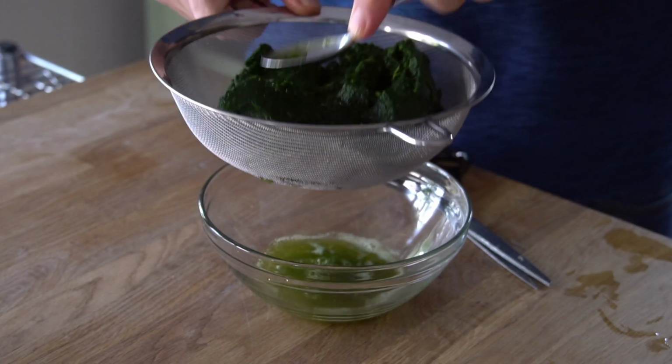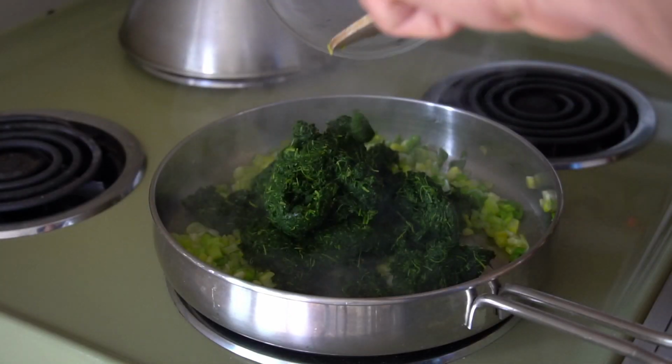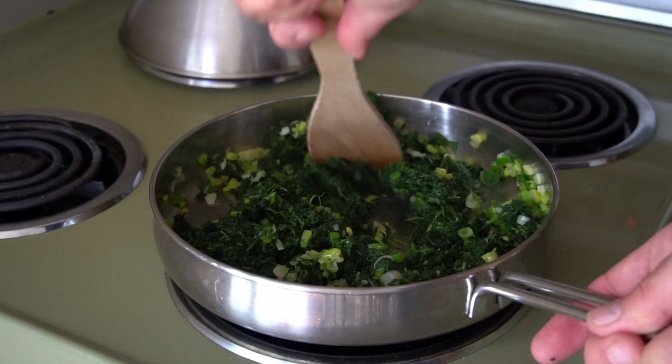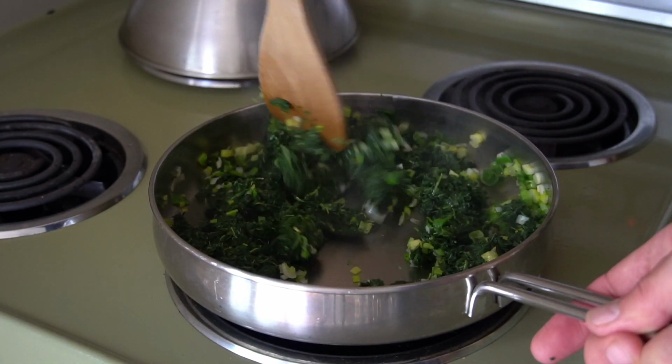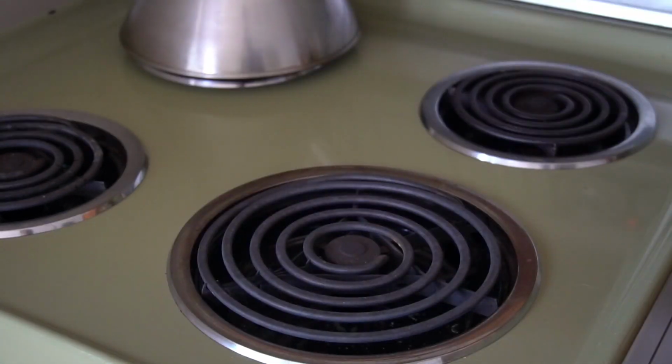Now we're taking our spinach, we're pressing it through a sieve to remove all of the excess liquid. You could also turn it out onto a dish towel, squeeze that liquid. Your spinach needs to be as dry as possible. When it is, we're adding it to the onions and cooking it, stirring often until the pan goes dry. Get that? It's gotta be completely dry.